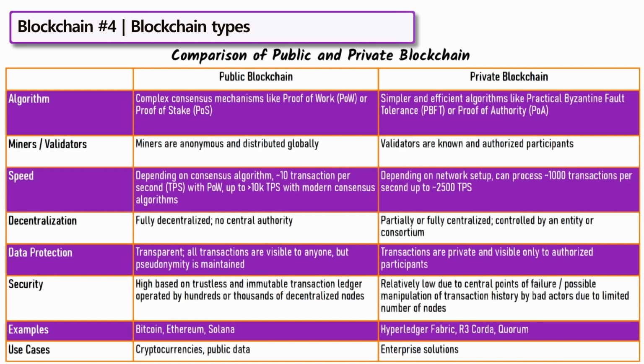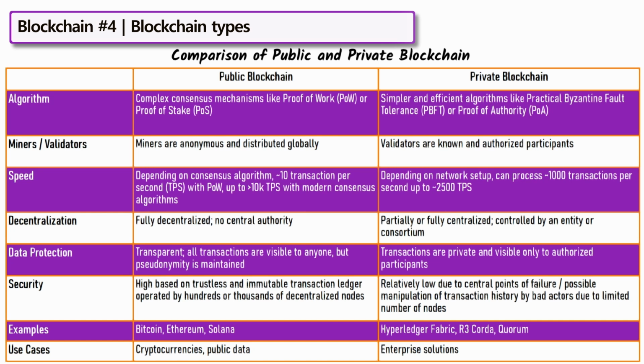Do we need both public and private blockchains? Absolutely, we need both public and private networks because they serve different, crucial purposes. Public blockchains, like Bitcoin and Ethereum, offer unparalleled transparency and decentralization, making them perfect for cryptocurrencies and applications requiring trust without intermediaries. They're open to everyone, fostering innovation and resistance to censorship.